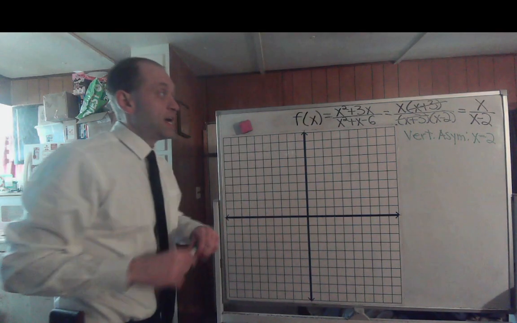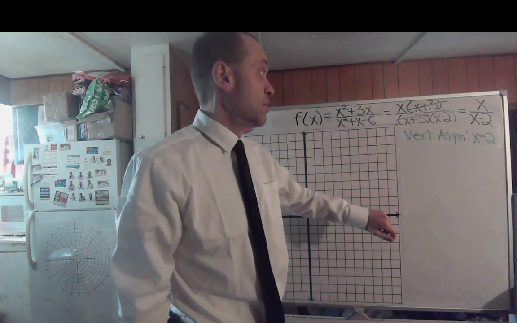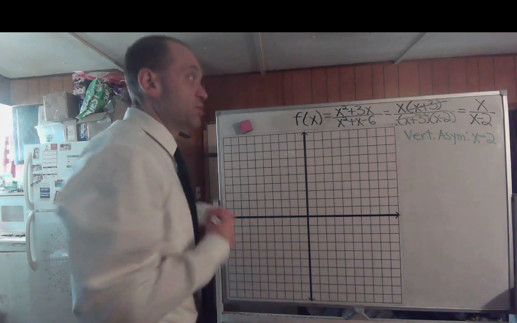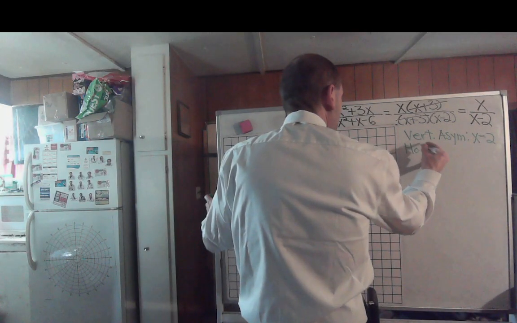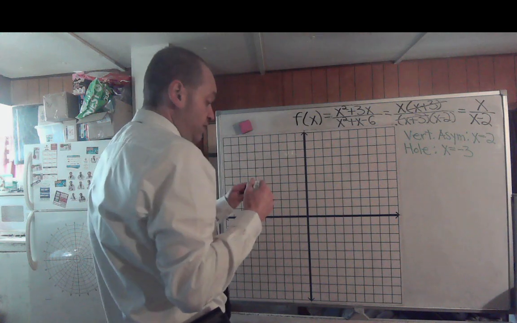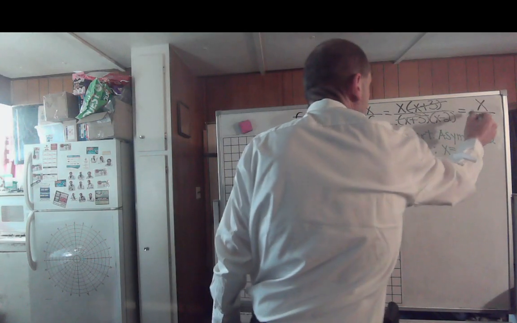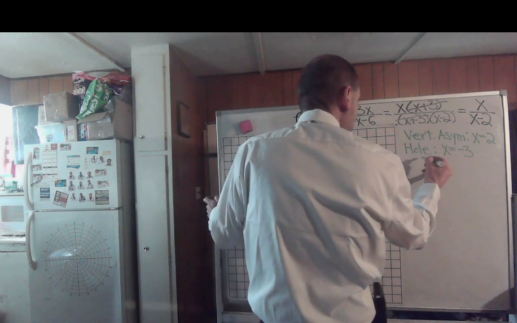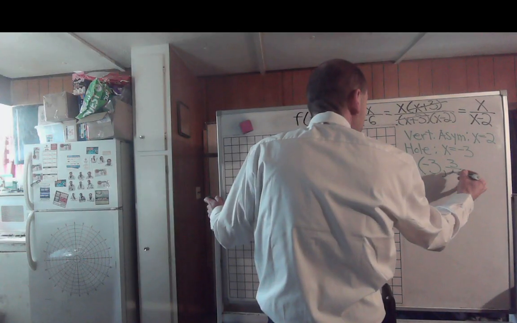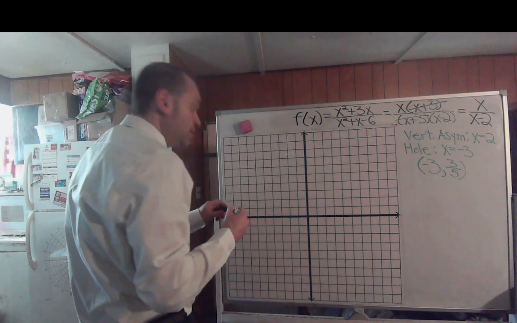However, you also have to look at the original factored form. Even though the x plus 3 is factored out, you still have to set x plus 3 equal to 0. What's going to happen is you'll have a hole when x equals -3. You won't have a full-fledged asymptote, you'll just have a hole. So if you want to find the coordinate, put -3 into the new factored form, you'd have -3 over -5. So that would be at the point -3, positive 3/5. That would be your hole.